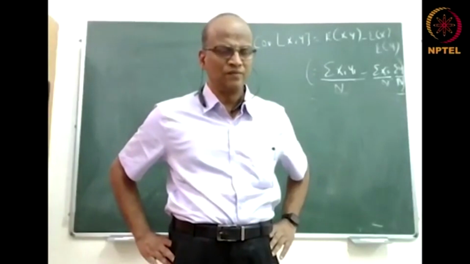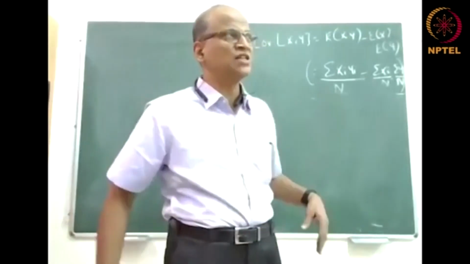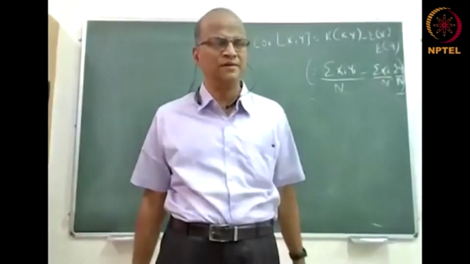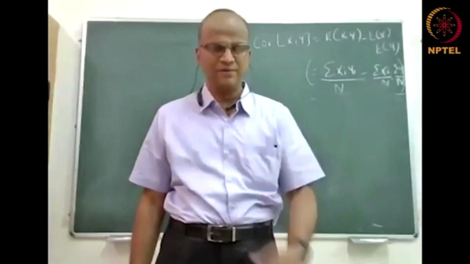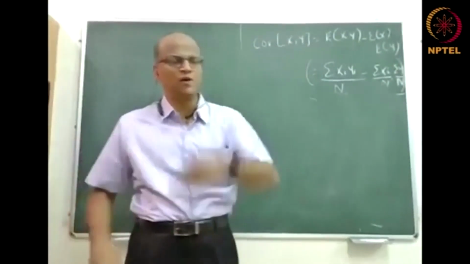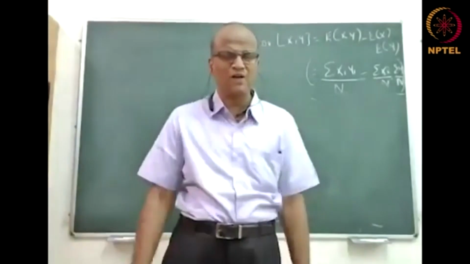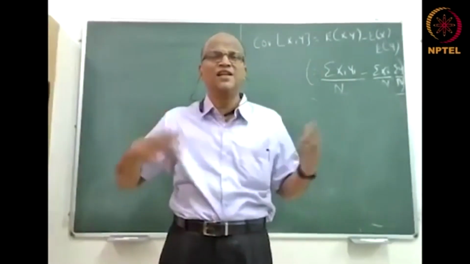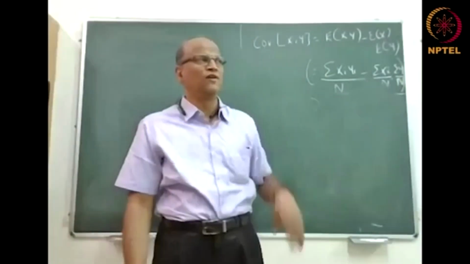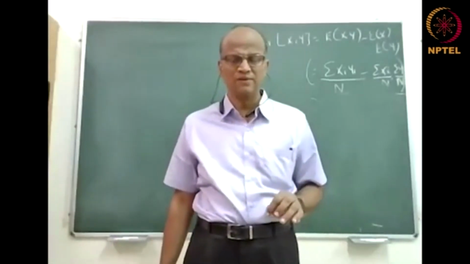Sir, but how are we supposed to derive that from a simple graph? No, because there is no relationship. From a simple graph, for each value of x, there can be multiple values of y. Oh, okay. For one value of x, there could be multiple values of y, and for one value of y, there could be multiple values of x, which means they're poorly correlated. Because the whole idea of science is to understand. You want to be able to predict. That is something which you cannot do if you get a plot like that, a scatter plot. Is it okay?